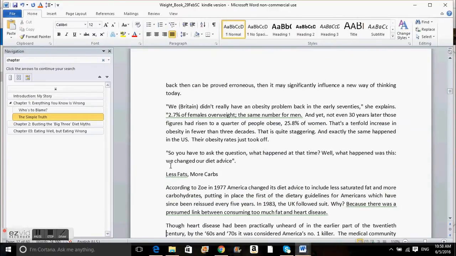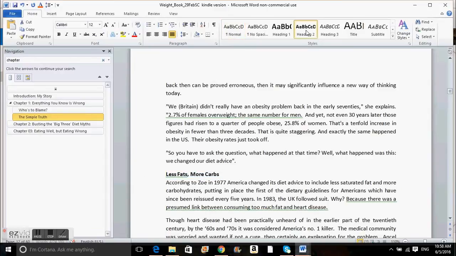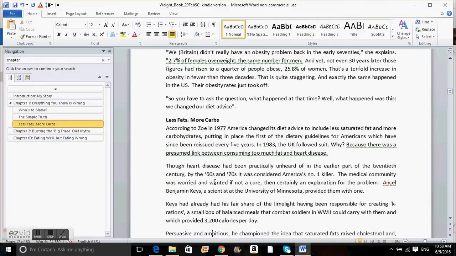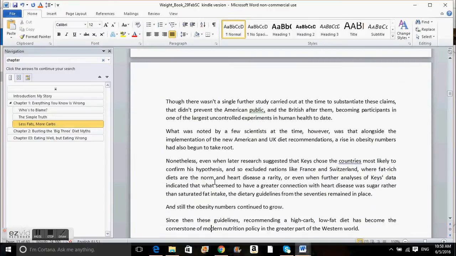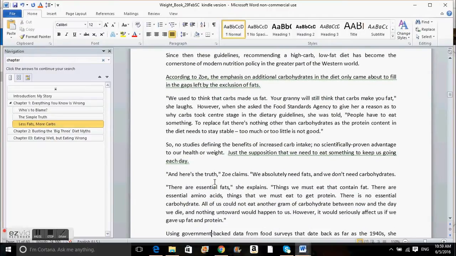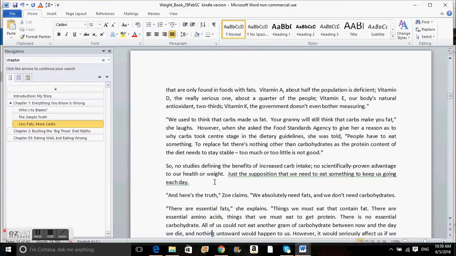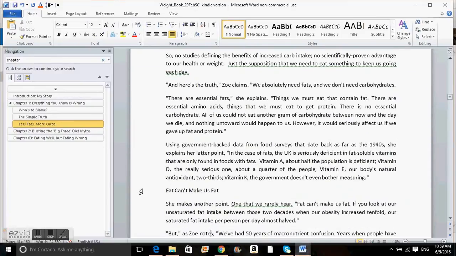I keep searching for subchapters, less fat, more cap. This is gonna be again a heading 2. So you may have then another subchapter included within a subchapter. So for example, if I have some subchapter included in the heading 2, let's try to find, for example, this one. Let's say that this is a subchapter included within a subchapter.